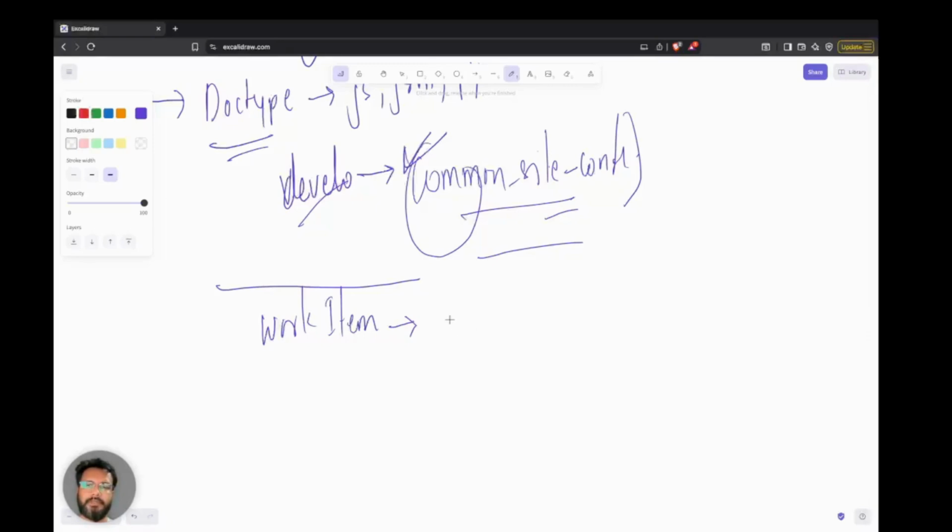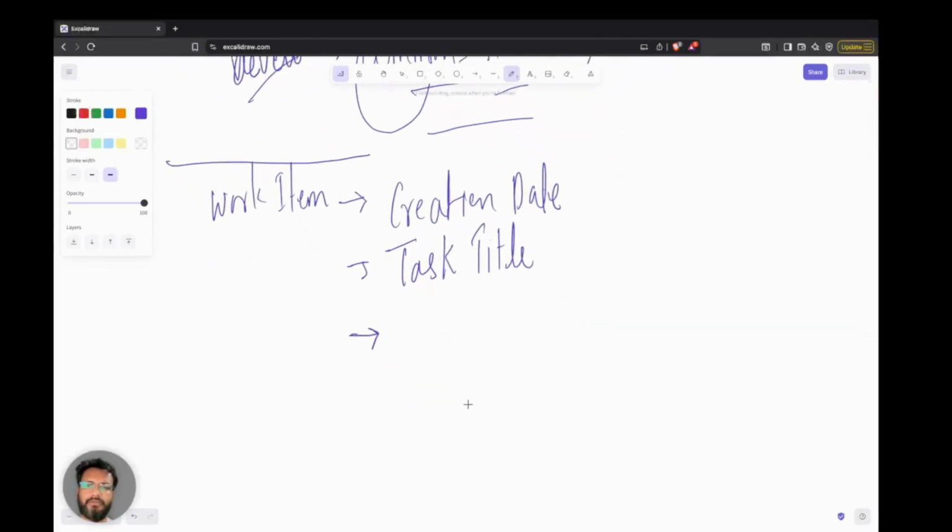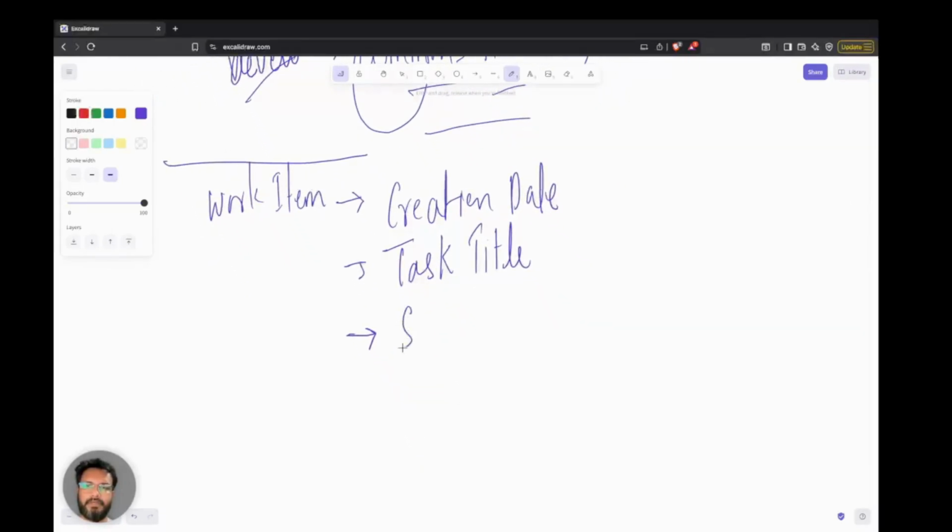One field can be creation date, and then we'll have the task name, task title. Inside this task title we can have the subtitle also, and then we will have a start date, and after that an end date.